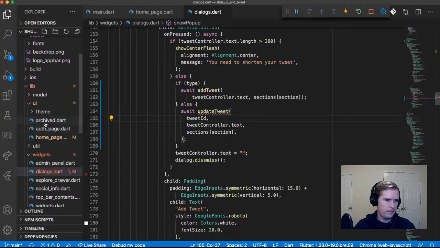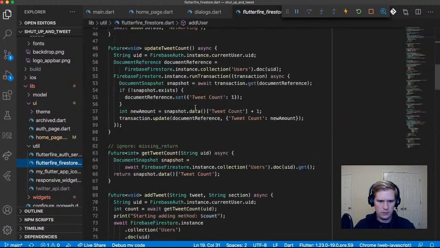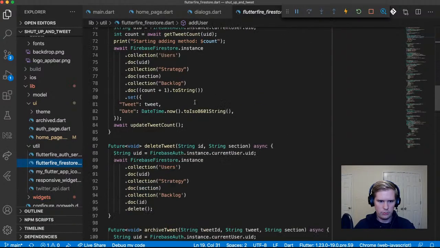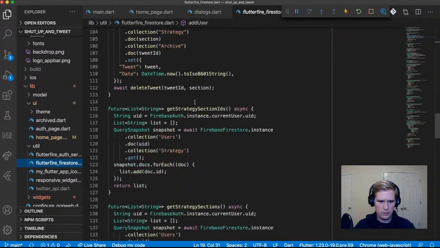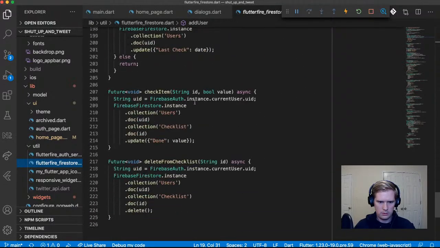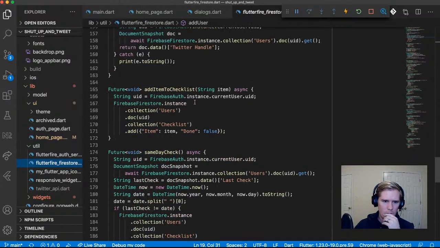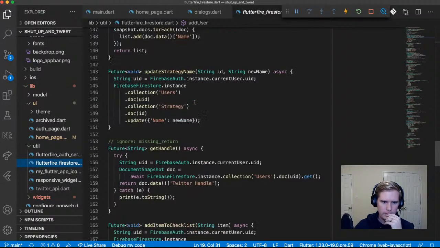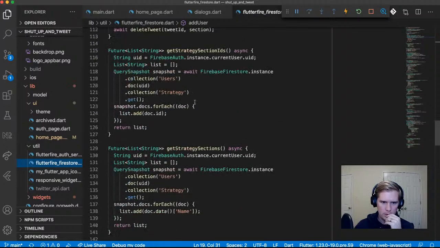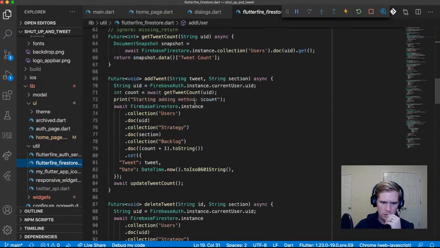Update tweet. So let's go ahead and go into util, Firestore, update tweet count, nope. Tweet, archive tweet. Add item to checklist. Add tweet.